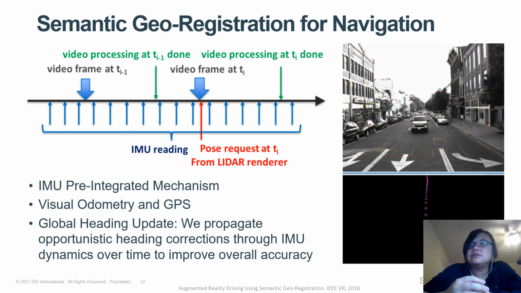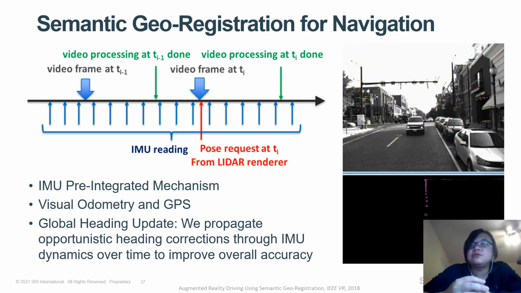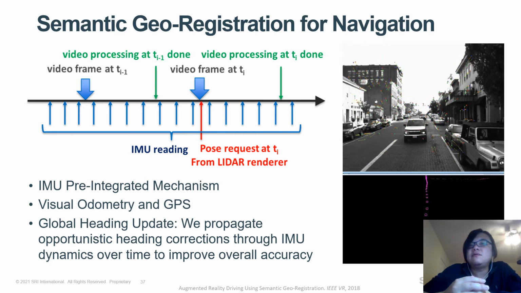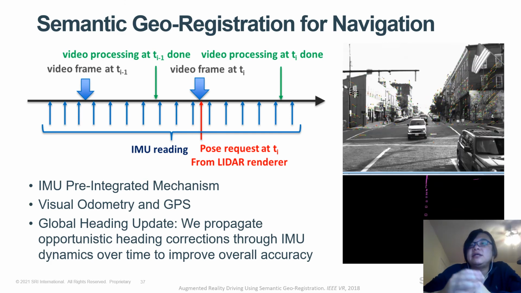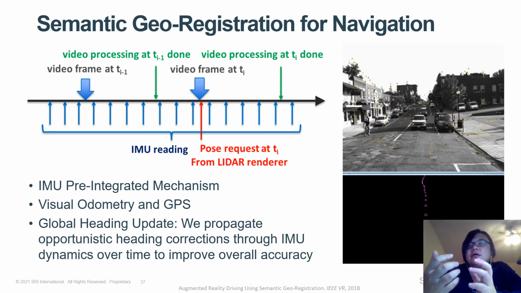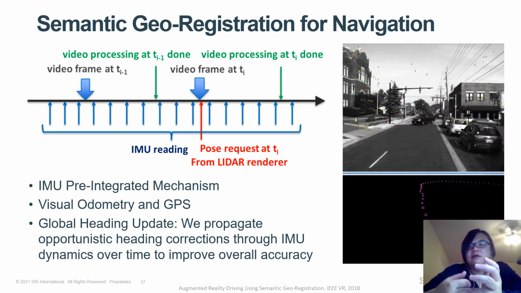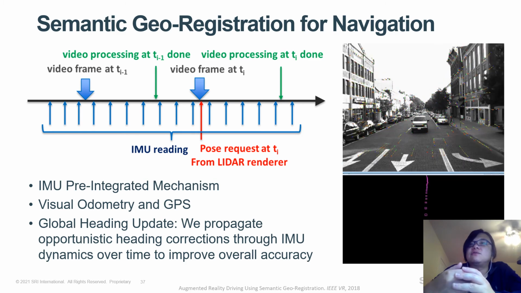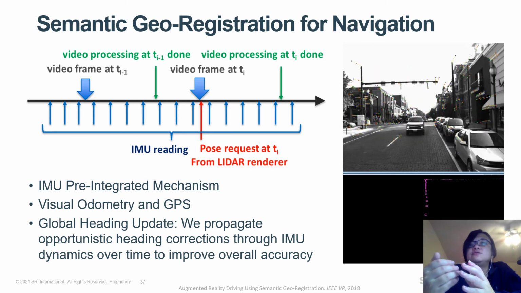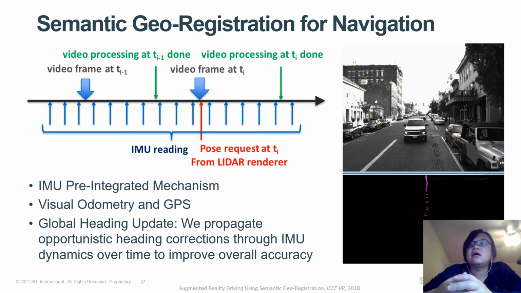One application of skyline matching and semantic geo-registration is navigation, to help applications such as self-driving cars. The semantic geo-registration heading correction information can be fused into a navigation engine and then fused with other sensors such as GPS and visual features. It can be used to further improve the estimated pose and improve the accuracy compared to GPS-only results. So that can help self-driving car applications.